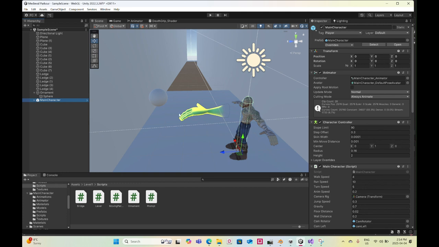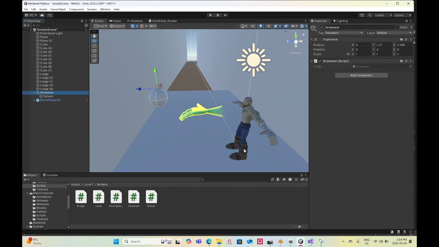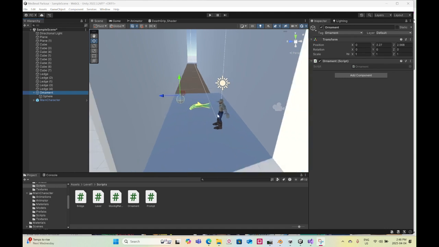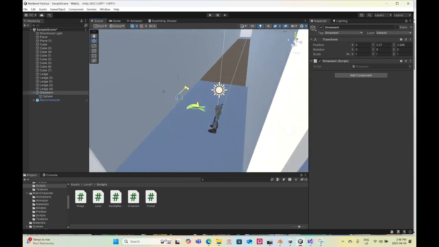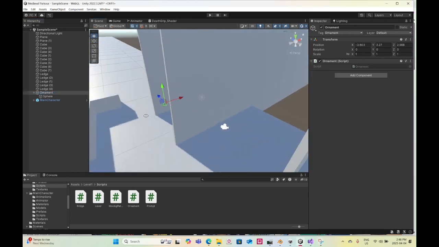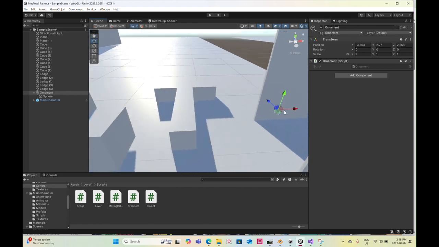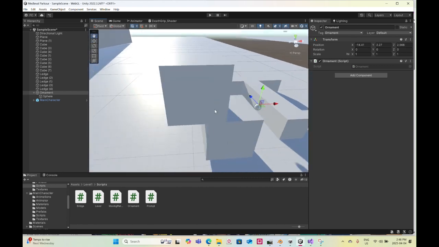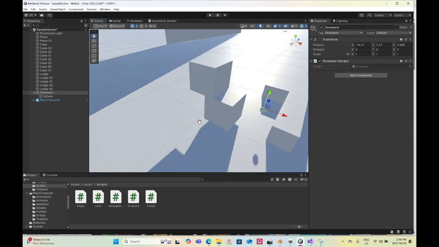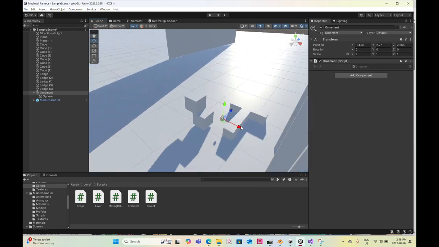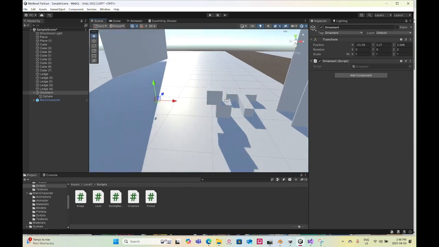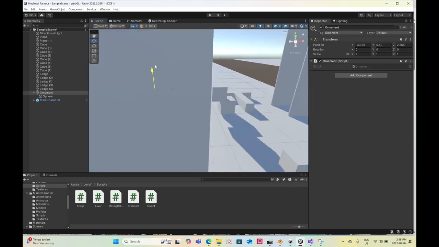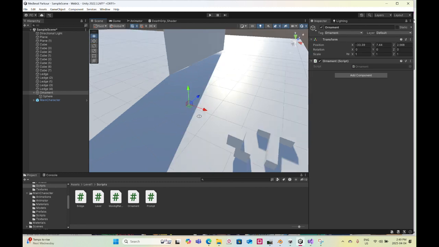So if his position is equal to the position of the ornament, he's going to wind up on top of the object. So I'll just move this out into the world somewhere. It can be anywhere. Just put it out here.